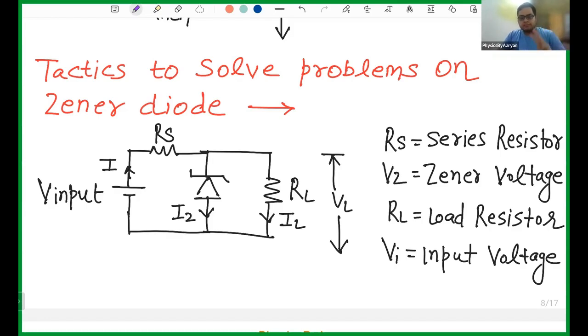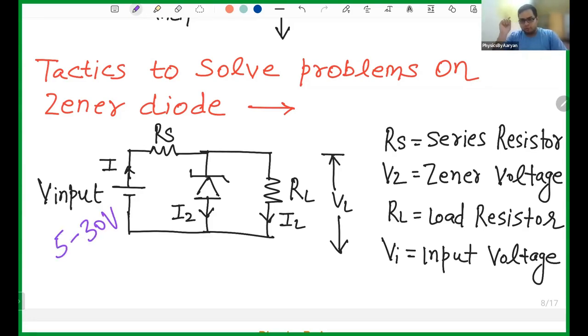Any Zener diode question comes in the same way. There is not even a single Zener diode question which will be different from this. There is the same tactic for every Zener diode question. Anywhere, in TIFR, JEE Main, JEE Advanced, BSc, the Zener diode circuit is the same, and in that circuit you will have a few things. Number one, you will have an input voltage. This input voltage can be fixed, or it can be different. It will be either 5 volt, or they can say it can be anywhere between 5 to 30 volt. So anything can happen.